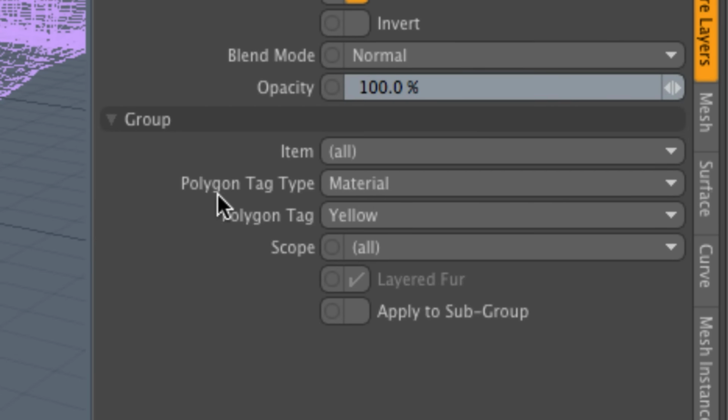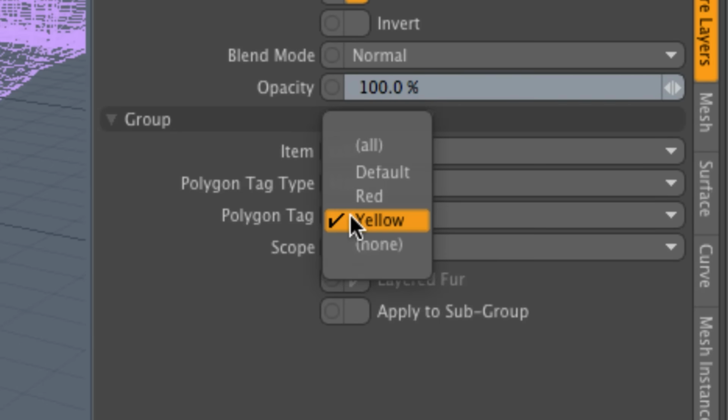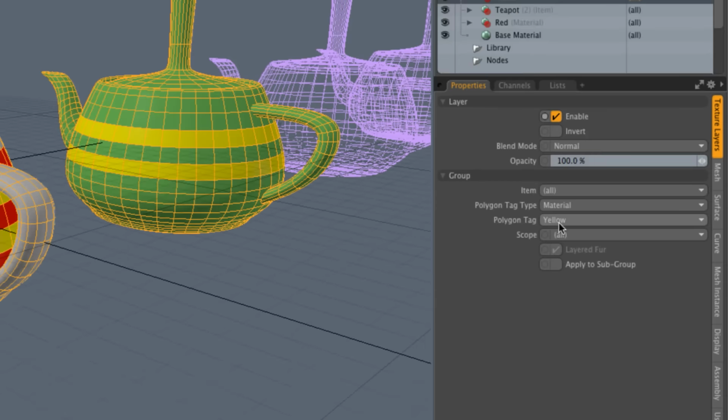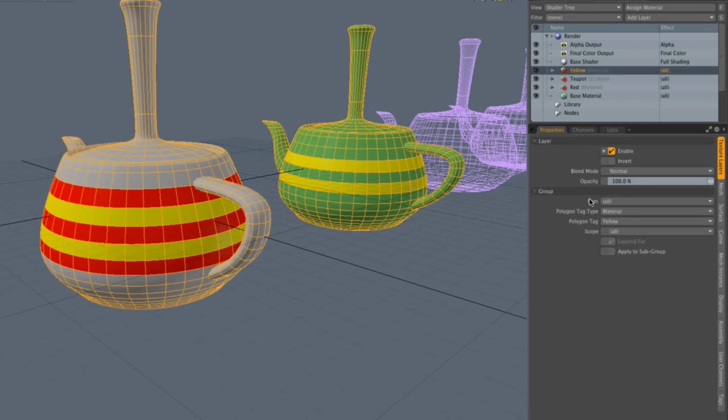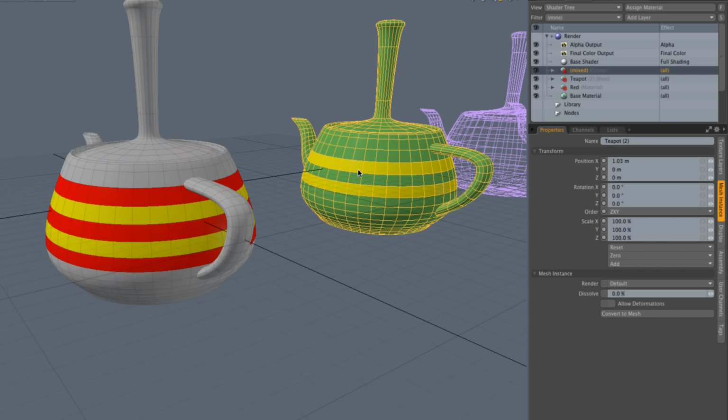And you can even start to define that pretty quickly. You can see how what we established was a polygonal material tag, okay? You can even do selection sets, and we have things called parts too, which is kind of fun. And then this is the actual tag itself, okay? Now right now, any polygon that has a material tag of yellow is going to get the contents of that folder, right? Because the item level is set to all, but I can go in and say, hey, only maybe just do teapot. Well, these are instances, so it's still going to be kind of funky because it's looking back.